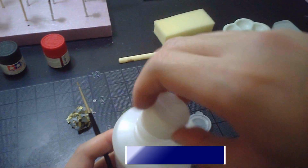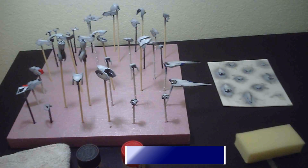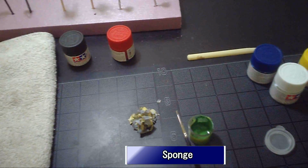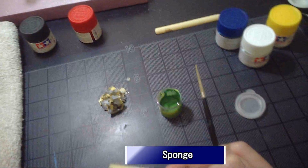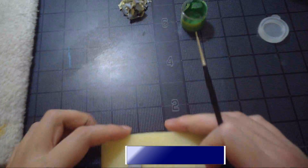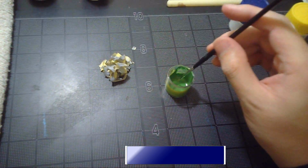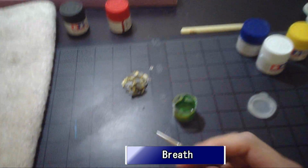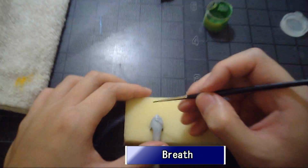There's still some paint left over. And the trick is, you might want to get a sponge and push the parts onto the sponge. Depends on the angle. Yep. It will hold better. And just remember to breathe, because it happened to us when we try to focus.